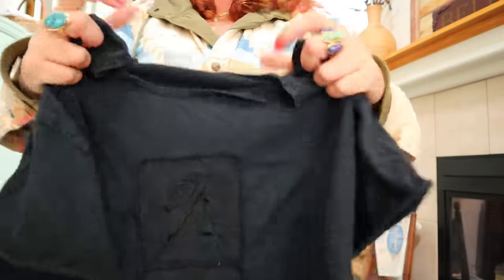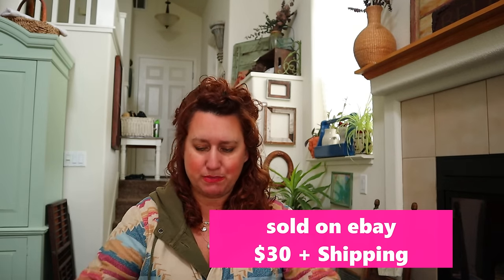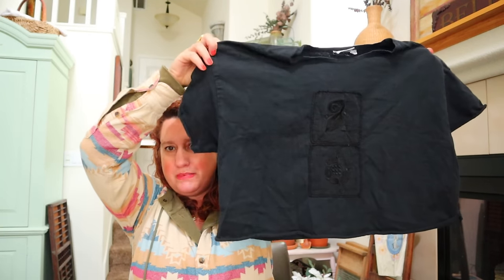This is vintage Johnny Was. I wonder if people collect these though. A vintage crop Johnny Was t-shirt - look at this old tag. Johnny Was. And look at the embroidery - it's like a patch. The camera often washes out black but it's not faded. It's a cropped boxy t-shirt, one size fits all, 100% cotton. I have no idea what the market is for something like this. I consider myself a Johnny Was collector and a true fan. I find them at thrift stores and I've bought them on Poshmark and eBay for myself. I just wonder if there are other collectors.